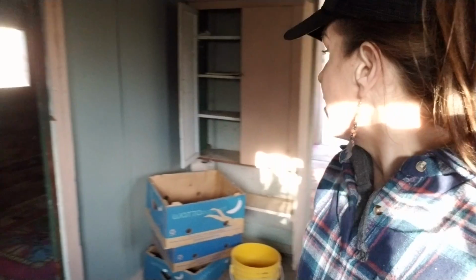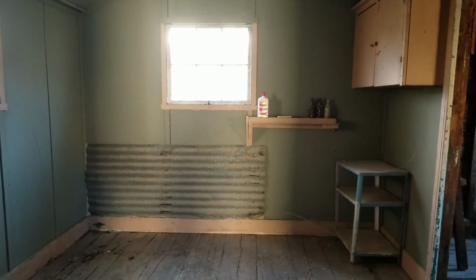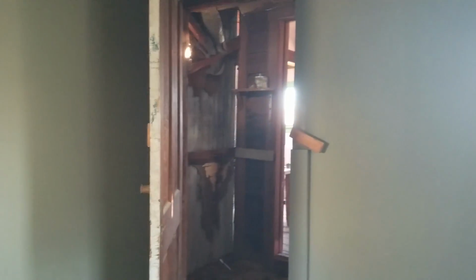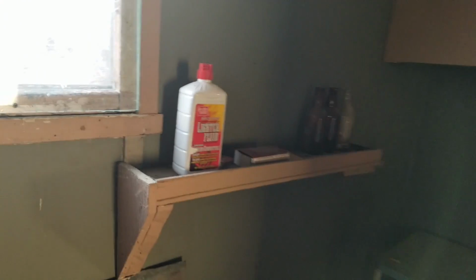Oh wow, this kitchen is pretty cool actually. Okay, so there's a couple noteworthy things. First of all, the kitchen itself is cute, and off to the right, it goes into a little pantry, which we will check out. But what's really interesting to me is to the left, there's a little hallway and it connects to that other cabin. They're like adjoining suites. How about that? There's Jessica doing her thing. All right, let's go. Well, first let's look around this little central room, see if there's anything interesting here.